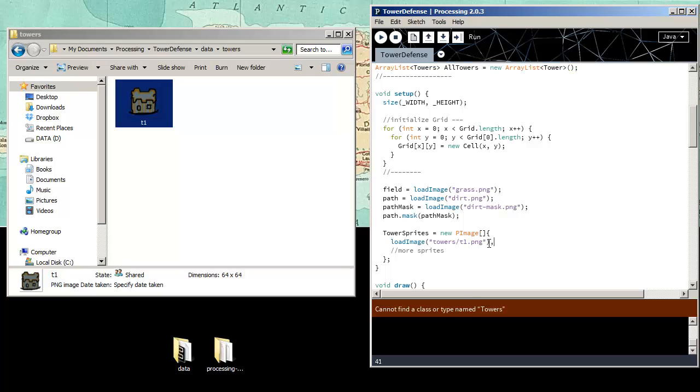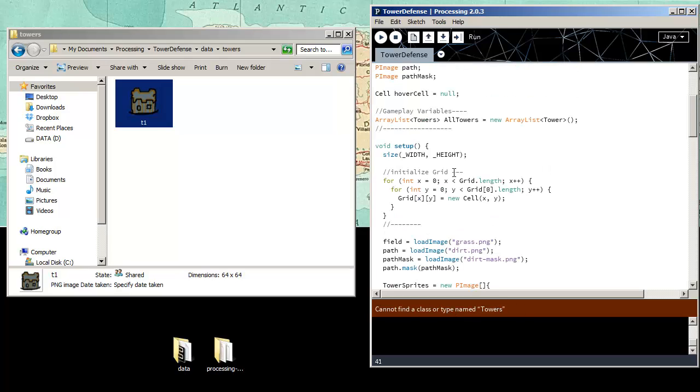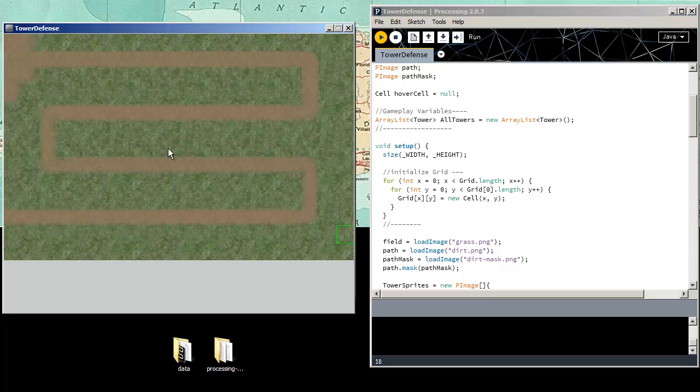Okay, so we have an error here. I see it right away. This is a typo. Let's remove the S from there because our class is called tower, not towers. So, alright, so now if we click down, there we go. We're creating the tower on the cell that we're hovering over, and it's drawing it for us every frame.